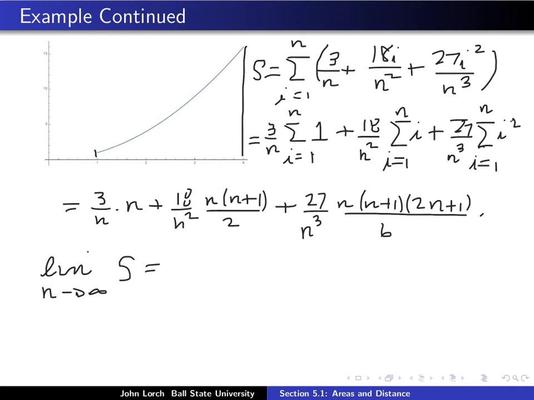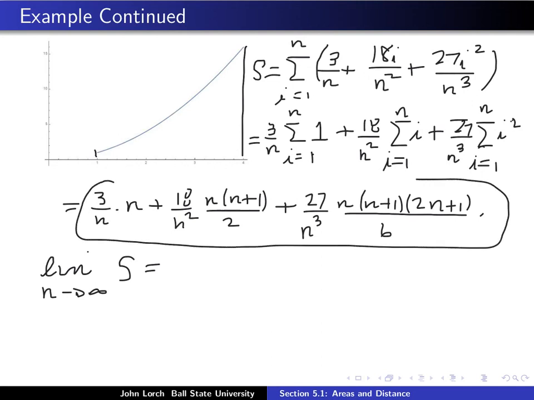Well, that's the limit as n goes to infinity of all of that stuff. And now that might seem rather ugly, but actually you're just looking at a limit at infinity of some rational functions. And you learned how to do this back in chapter 2 somewhere. We learned how to take limits at infinity of rational functions.